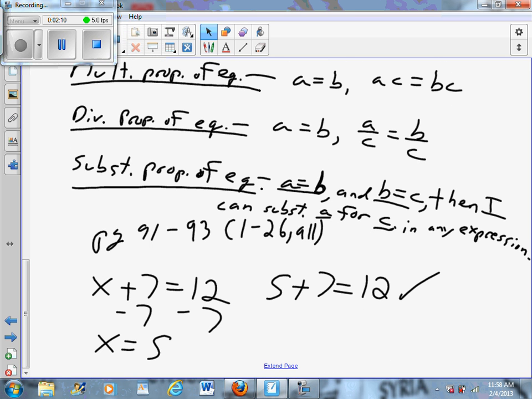I gave you an example of a typical algebraic equation that you would have done. We did examples of this in our class. X plus 7 is equal to 12. What property of equality says that I can subtract 7 from both sides? The subtraction property of equality. All right. What does that yield? X is equal to 5. Check that. What property of equality am I using when I'm checking to see if my X is equal to 5 is correct? I'm substituting. If X plus 7 is 12, I'm going to substitute 5 for X in my check, and therefore you get 12.